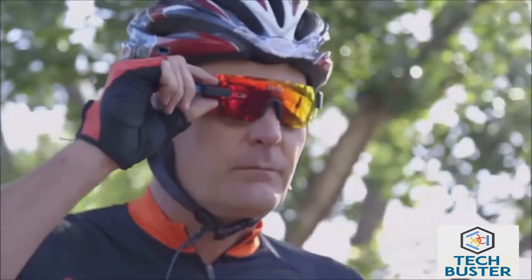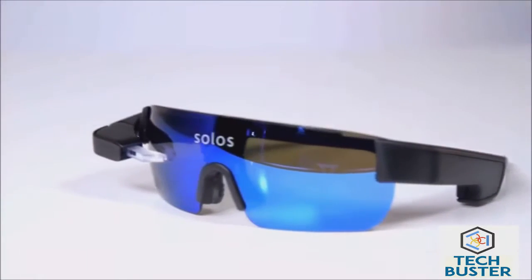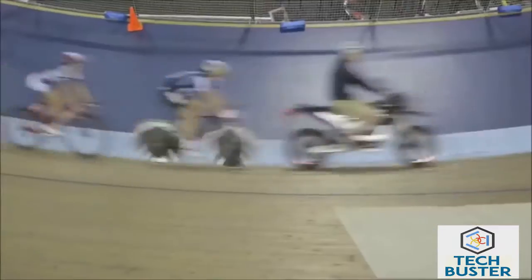With the Solos, you have the ability to change the focus and place that exactly where you want to see that information. For the Solos, you know, it's like they weigh nothing, especially compared to the other options out there. And what's so cool about these glasses, I mean, you can change the lenses. It's super awesome.